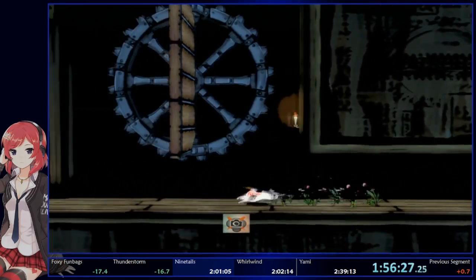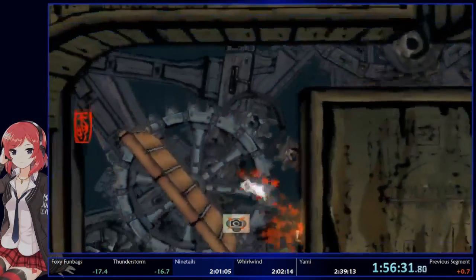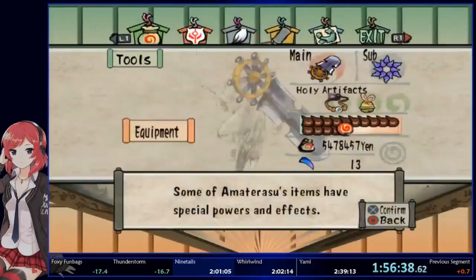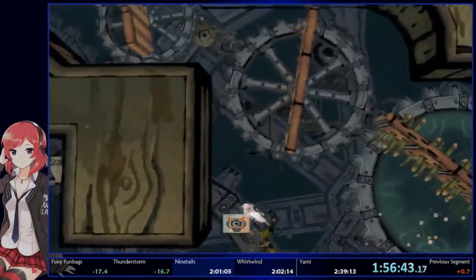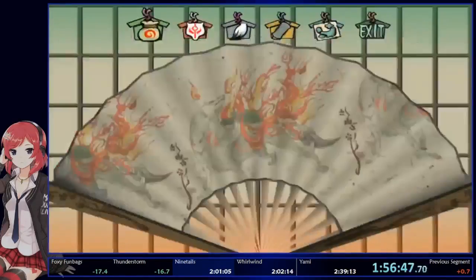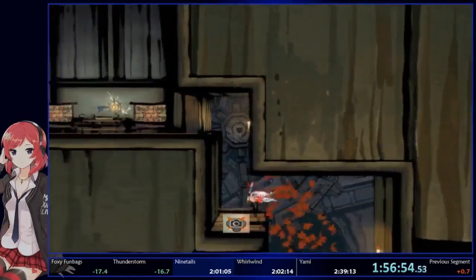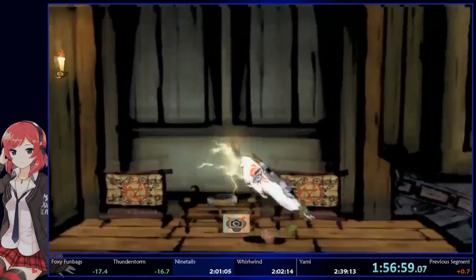This section is entirely 2D, and this game wasn't exactly made for 2D movement, so it's pretty tricky to do this optimally. But my movement throughout this was pretty nicely done, honestly. Got decent cycles on those platforms so that I could actually land on them.